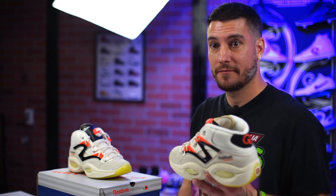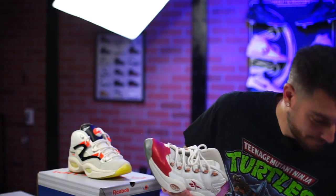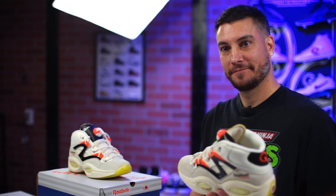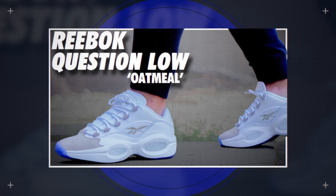I had referenced wanting a different color — maybe blue with red accents — but the point is I haven't loved these colorways so far. Colorways can make or break a shoe, and I'm just not feeling these two. I want more variety — not just Omni Zone-style colorways when I look at this shoe. I want to see more Reebok Question DNA.